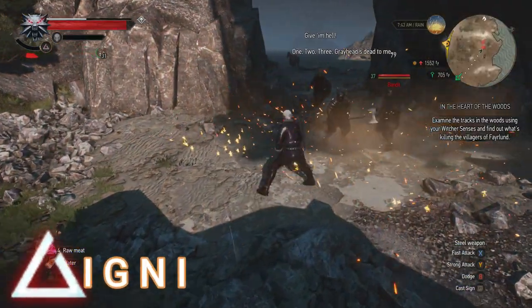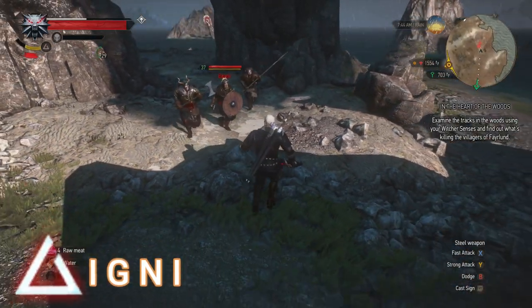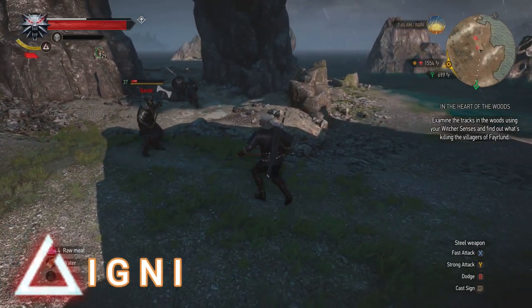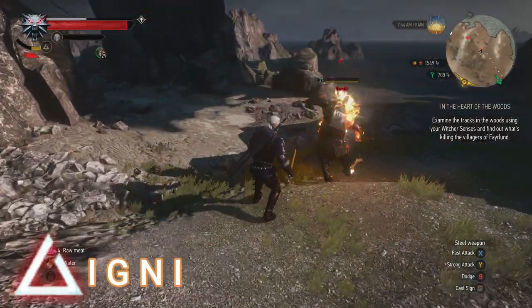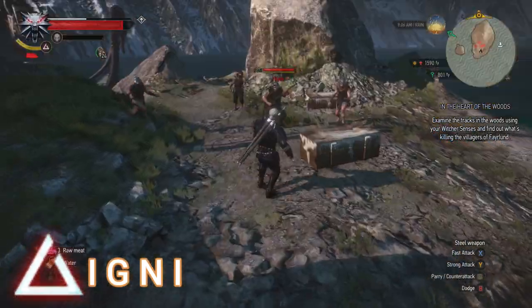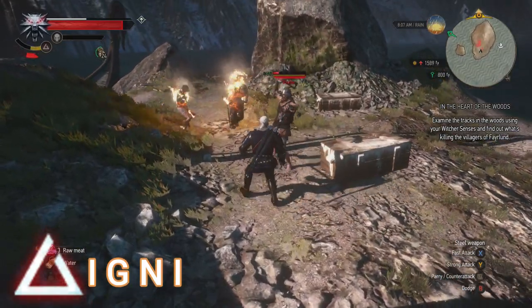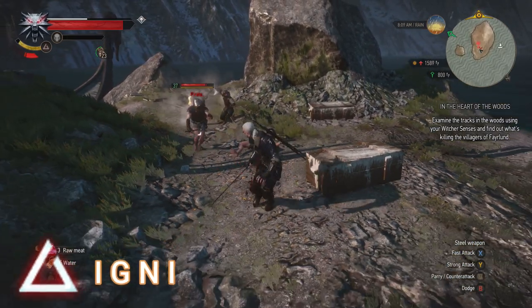Igni. Igni is a directed fiery blast that damages enemies. The damage of Igni will scale with the sign's intensity. Sometimes you might need a little breathing room, and you don't want to just Aard them up. You want to see them burn. Boom, bam, boom. Nisco Inferno. Boom, bam, boom. Shoot out that Igni. Let them burn. Shoot out some Igni and watch them burn.